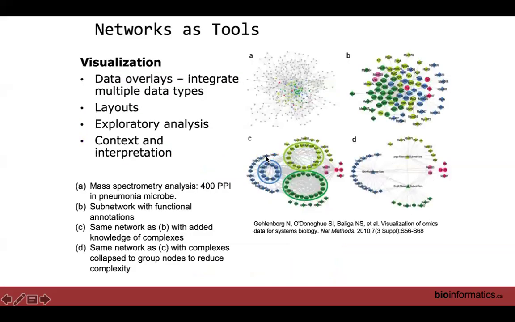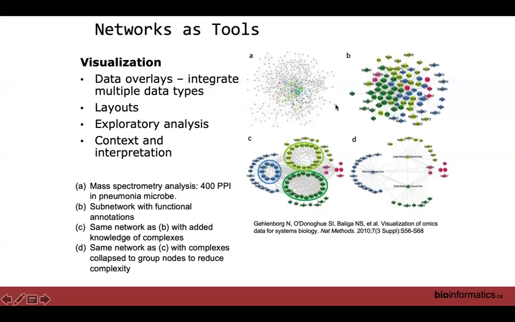But we can actually go one step further. Visualization. Visualization is actually key, because a lot of times you'll look at a paper and there's just a massive hairball of a network and it doesn't actually show anything. I feel like more and more it's becoming less the case. People don't just show you a hairball. A hairball is what you see here in A, where you can see a few little colors, but there's not a lot of information that you can get out of this picture. And the way you visualize a network is very, very important.